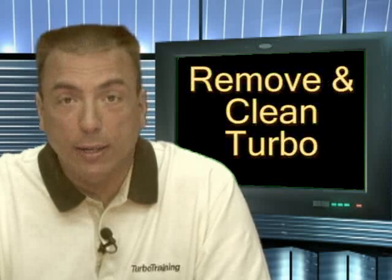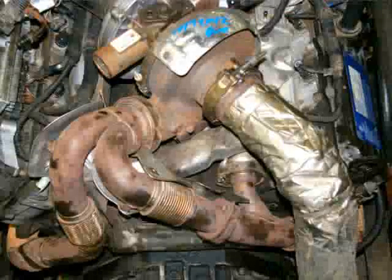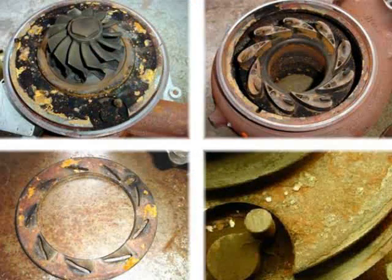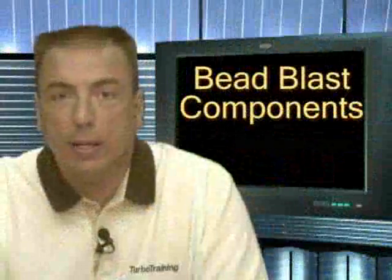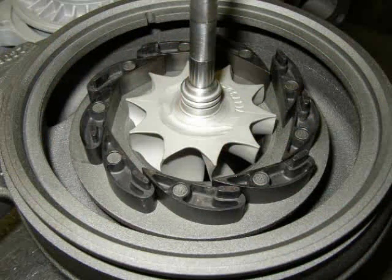The turbocharger, on the other hand, can easily be removed, disassembled, and cleaned. It is very common for carbon and rust to build up on the variable vanes in this variable geometry turbo, causing a drivability or trouble code complaint. To fix a turbocharger problem, remove the turbocharger from the engine, disassemble the exhaust side which has the variable vanes. These components can be cleaned by bead blasting them, then reassembling with a little bit of anti-seize compound, and road test the engine for a minimum of 20 miles before giving it back to the customer.